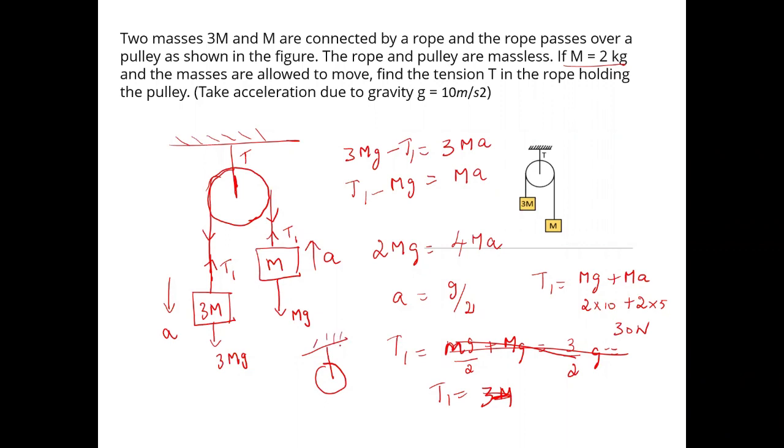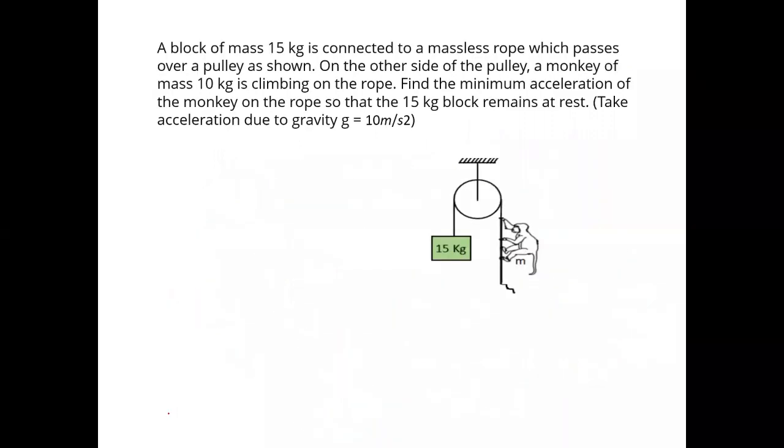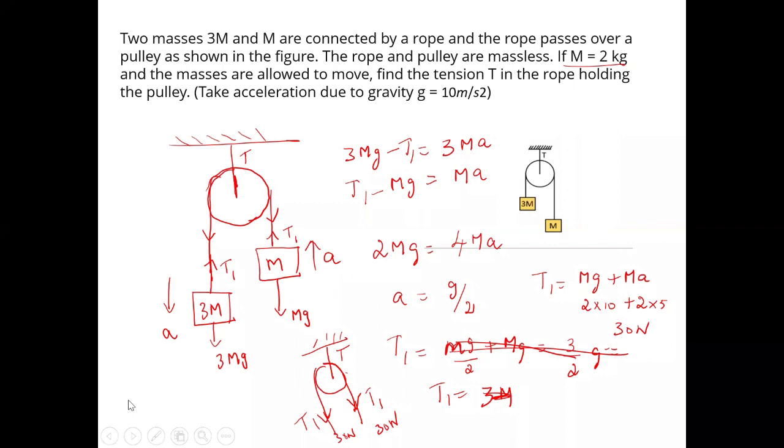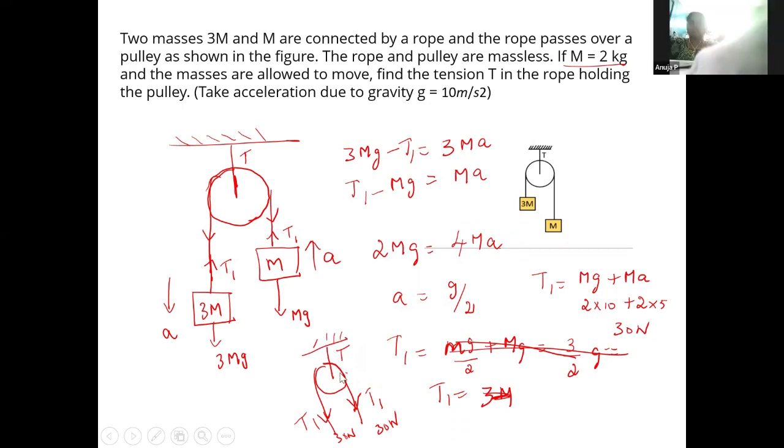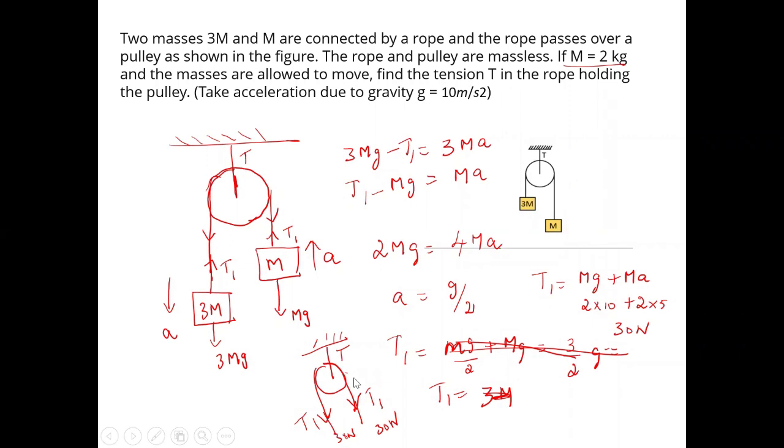So this T here, and this T1, and it is in equilibrium, isn't it? This system is in equilibrium. That means T1 and T1 must be equal to 2 T1, 30 Newton here, 30 Newton here, in the downward direction must be equal to T. So what will be T? 30 Newton force acting here and 30 Newton force acting in the downward direction to balance the T here. See, the system is in equilibrium. T1 plus T1 must be equal to T. So T must be equal to 60 Newton.